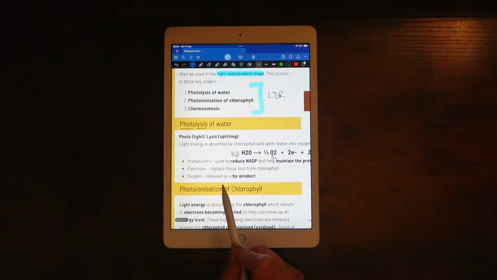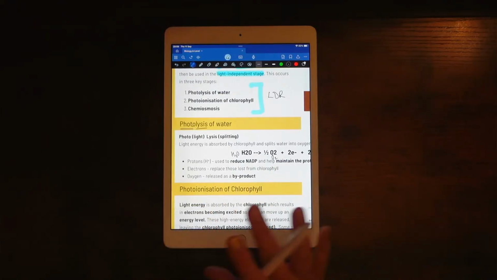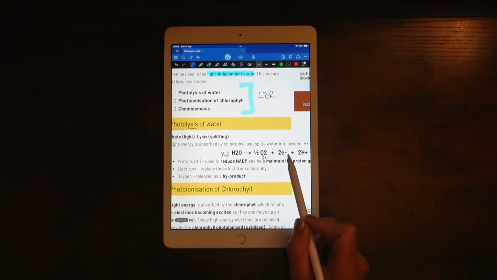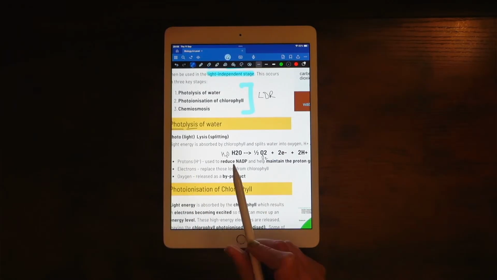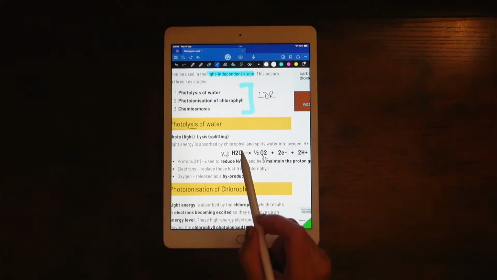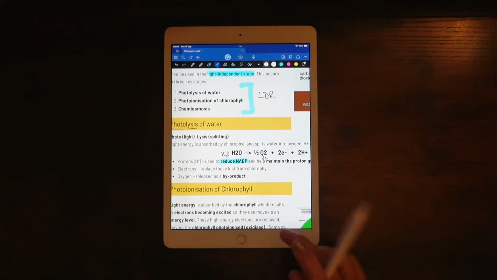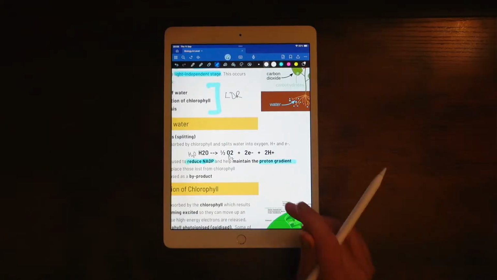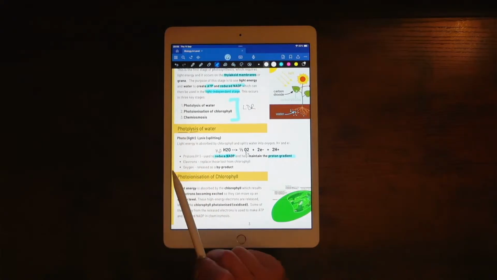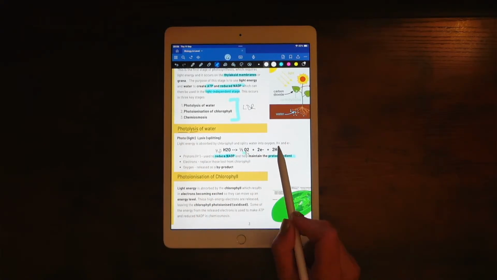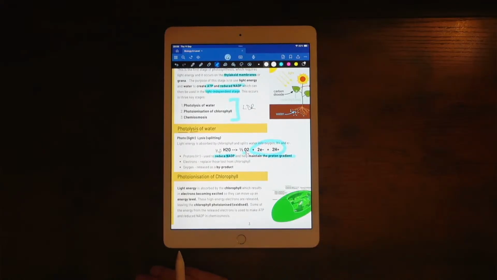Now that oxygen is released as a byproduct. It is not used in photosynthesis. So that's a byproduct. We don't talk about it again. However, the electrons, those do get used. They're going to replace electrons lost in chlorophyll, which we'll talk about shortly. And then the hydrogen ions, also known as protons, are used to reduce that coenzyme, NADP. So we get reduced NADP. And it makes a proton gradient, which is going to be relevant later. But for now, you just need to know that it's splitting of water into oxygen, electrons, and protons. And it's the electrons and protons that are of interest.